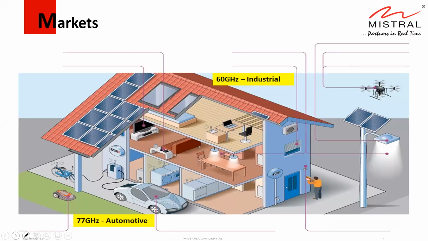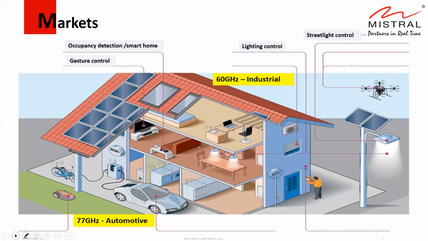If you see the market where these radars are used, there are two areas. The 60 GHz frequency range is used in the industrial market, and the 77 GHz spectrum is mostly used by the automotive market. In the industrial market, there are multiple use cases, where it can be used for occupancy detection, smart home, or gesture control in a house environment where gestures are integrated for TV operations. Already mobile phones have gesture control based on mmWave radars. It's all already available in the market.